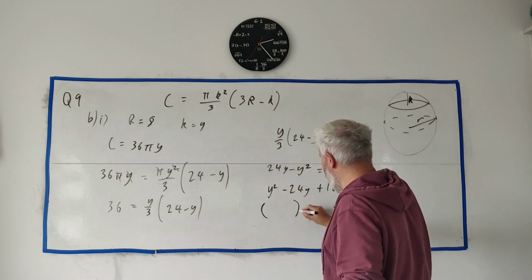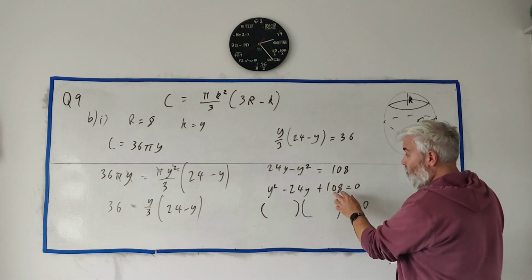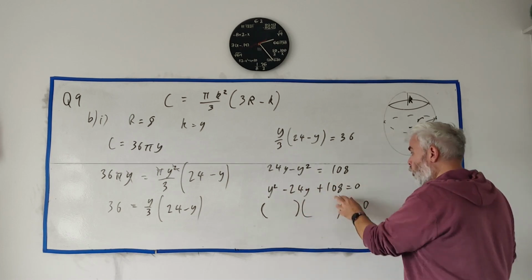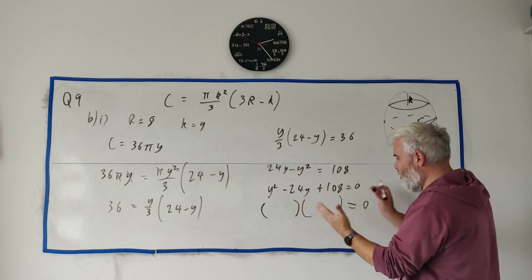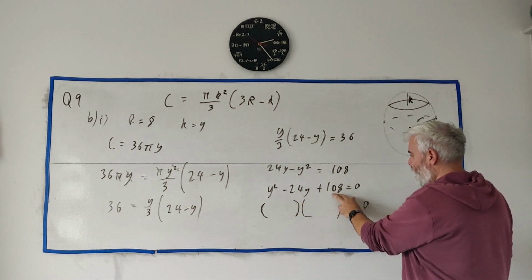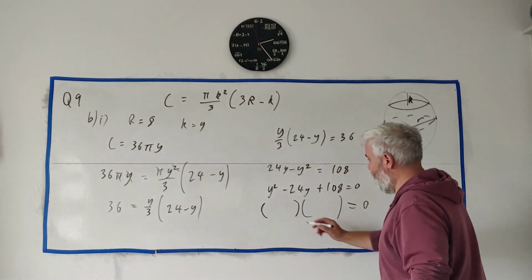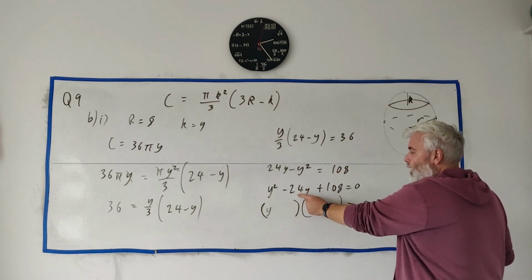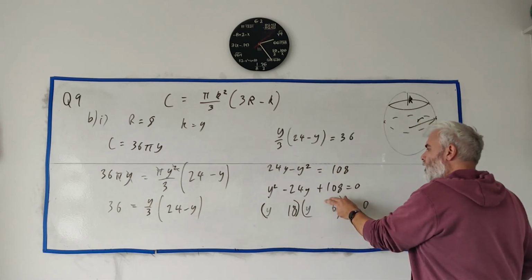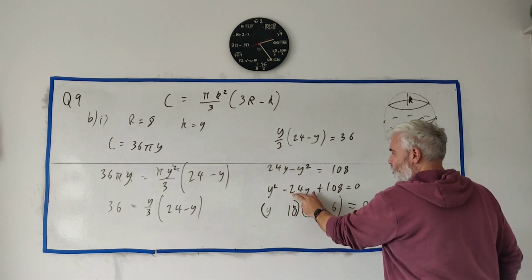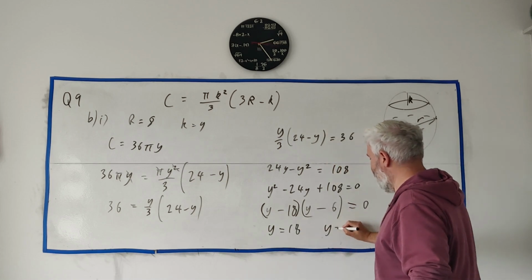It's actually not that clear that it factorizes. You could try factoring things into it. 2 goes in 54 times, well, too far apart. 4 goes in 27 times, that looks good. 4 and 27 could make 23, can't make 24, that's close. 6 goes in, oh no, does it? Yeah, 6 goes in 18 times, and 6 and 18, yeah, they do make 24. So 6 and 18. Two minuses would make a plus here, and a minus and a minus would get to the 24 here. So we're left with the answers y is equal to 18 and y is equal to 6.